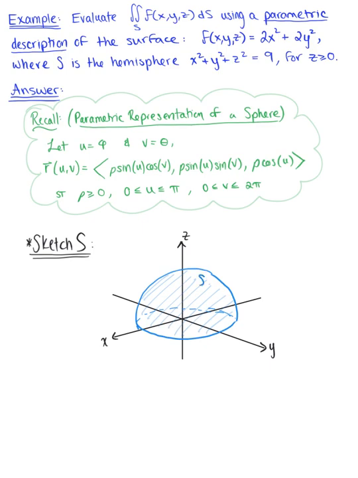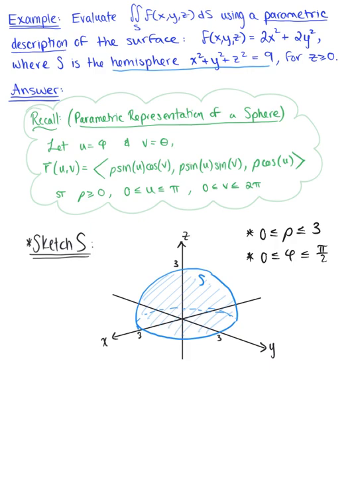Looking at what we're given here, this hemisphere has a radius of 3. So we'll indicate this on our sketch. And the hemisphere itself is above our XY plane. So we can use this sketch to define the bounds in spherical coordinates. Since we know our hemisphere has a radius of 3, the bounds on rho, our radius, are greater than or equal to 0, less than or equal to 3. Now, since our hemisphere is above the XY plane, the bounds on phi, the angle from the positive z-axis, are greater than or equal to 0, less than or equal to pi by 2.